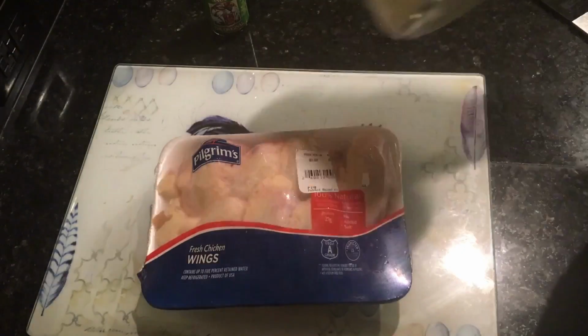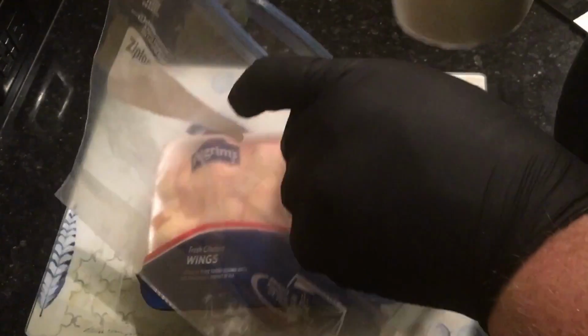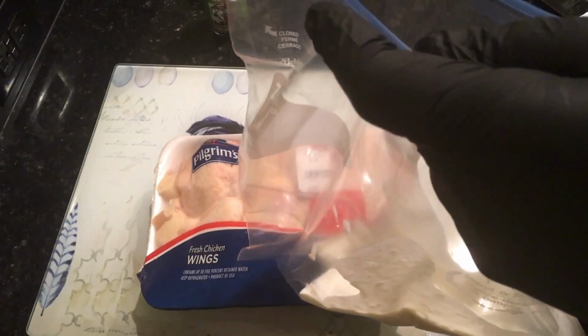You're also gonna need a marinade. I'm using buttermilk. This is some home cultured buttermilk. I make my own. I culture some new buttermilk almost every week. It makes such a great marinade for pork and chicken. And I'm going to add some tiger sauce into this marinade, probably about a tablespoon, maybe a little more. And I'm going to let those chicken wings marinate in that marinade for about 2 hours in the refrigerator. And of course, you can go longer, but I was hungry, so I only did it for about 2 hours.